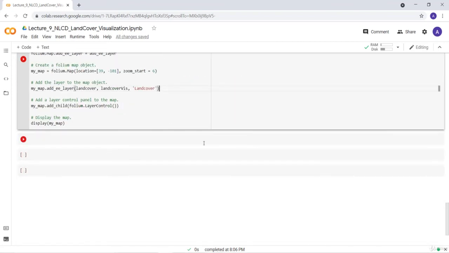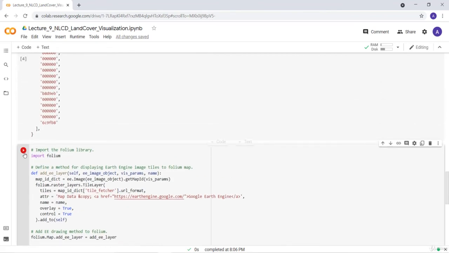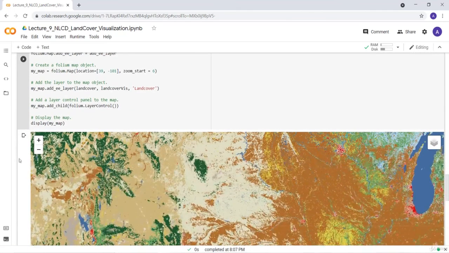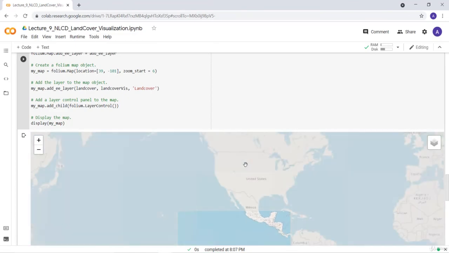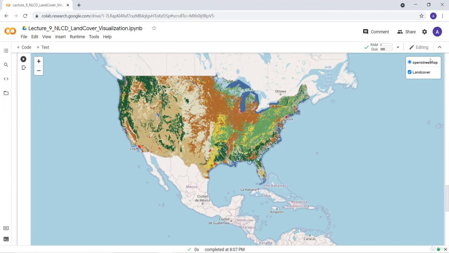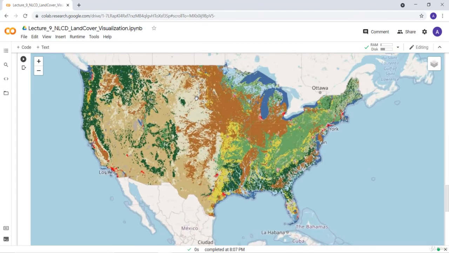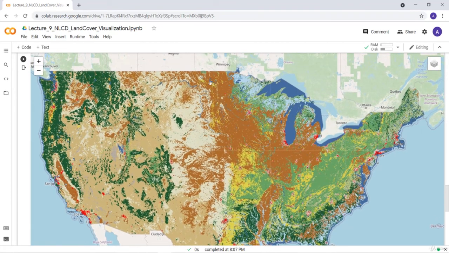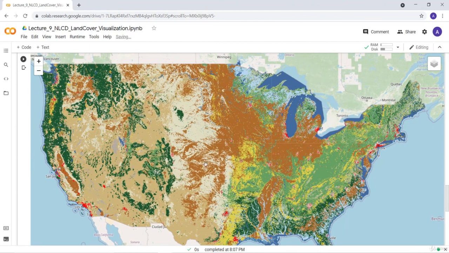Finally, let's execute this, and then we'll have our NLCD data, which is land cover data for CONUS, the contiguous United States. Let's execute this code. And it has successfully executed. Fantastic. So this is our NLCD data for 2016. We can check and uncheck it here. We have provided the different colors, and the colors exactly match the original NLCD data.